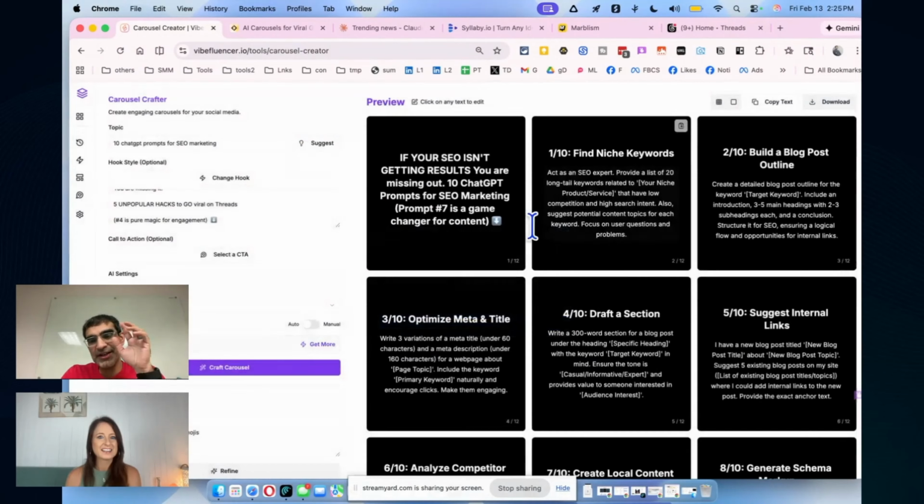What's really cool here is the reason this works: it's information heavy. If you pick the right topic for your audience, they would want to consume this. They would want to know what those 10 prompts are. And because it's information heavy, they would either save it, or sit there, consume it, and take notes. So they'll spend time consuming this information, and that's the reason it goes so viral. The simple infographic, there's not a lot of design going on, but the magic is it's information dense, and people will consume, share, bookmark, save, and go back to it.